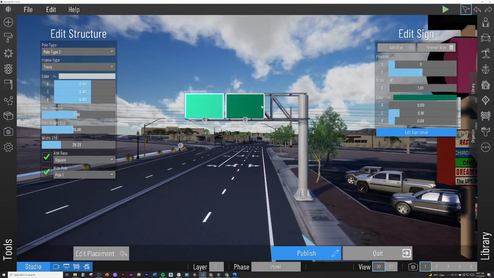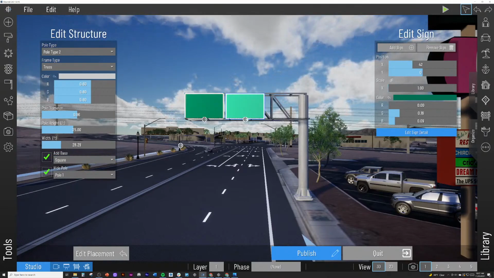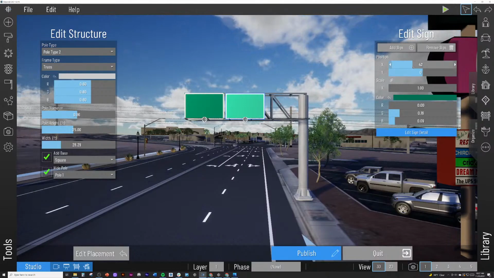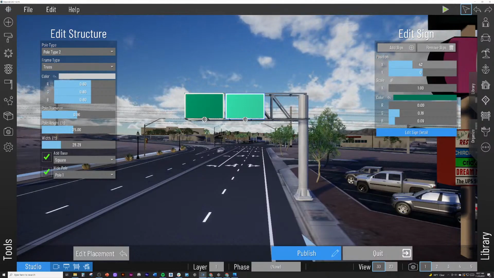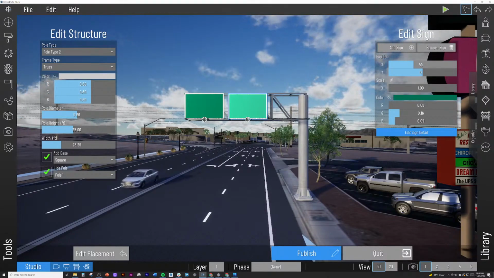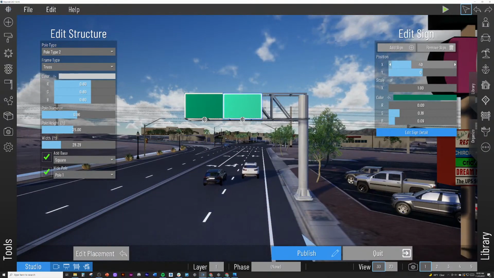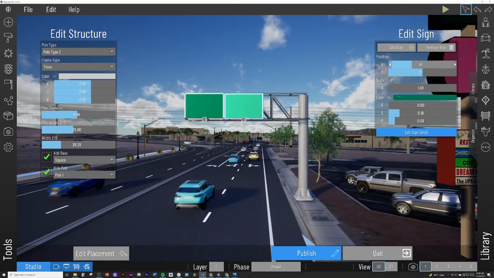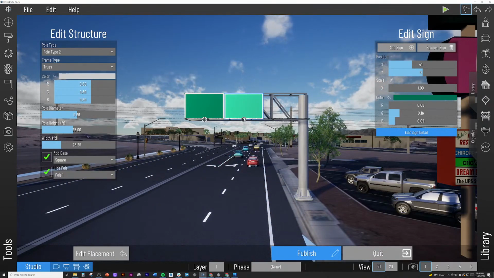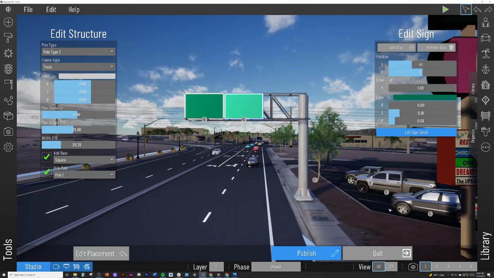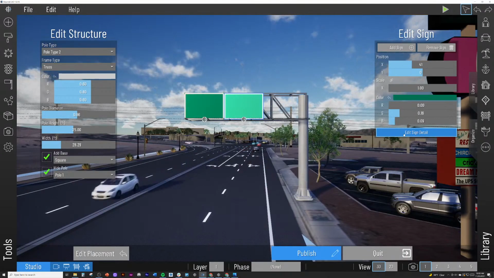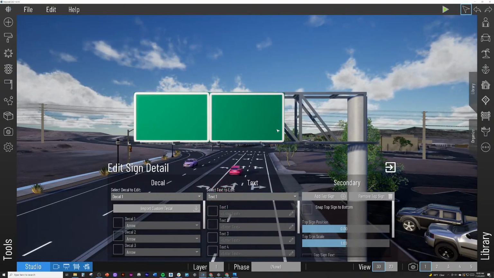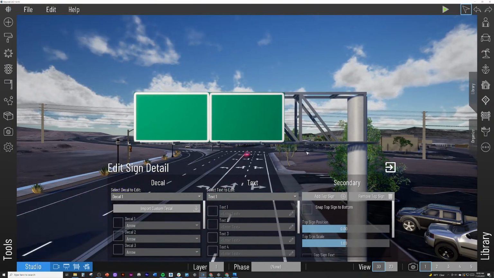And once you do these 2 signs, then you can edit them individually. So we're going to go, let me move it over just a little bit more. Let's go to 40. Too much. So let's do 41. There we go. All right, so let's click it. And then once you click it, then you can go to Edit Sign Detail, this blue button right here. Zooms you right in automatically. Really slick stuff by John on this.